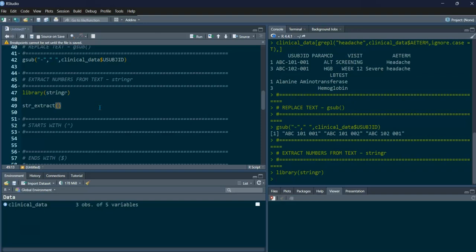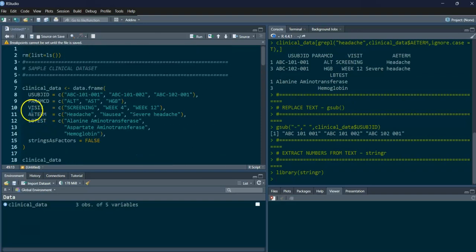In this I'm saying what we are extracting first. We are extracting the digit from visit. Let's say we want to create one variable, visit num, from visit. So we want these numbers in our new variable.